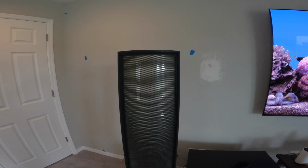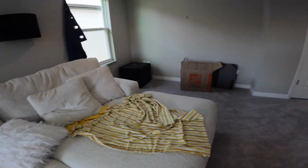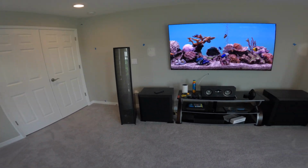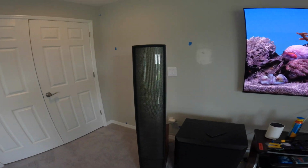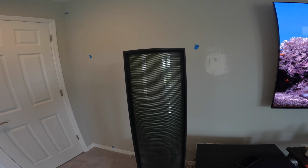It's pretty cool. I mean, the main listening position is way over here. It's about 16 feet away, and the soundstage it creates, if you put them right, makes it sound as if you are on the stage. You don't have a sensation of a speaker. You feel like you're on stage with the band. Especially for rock music, to me, they're probably the best. They're great for everything, but the way that they make you feel like you're on stage.